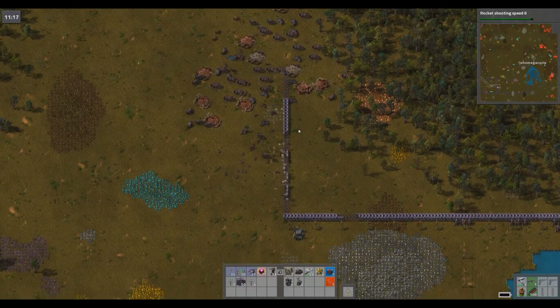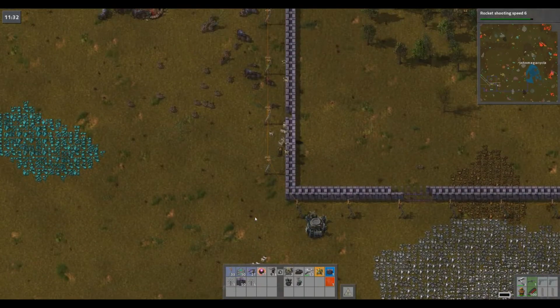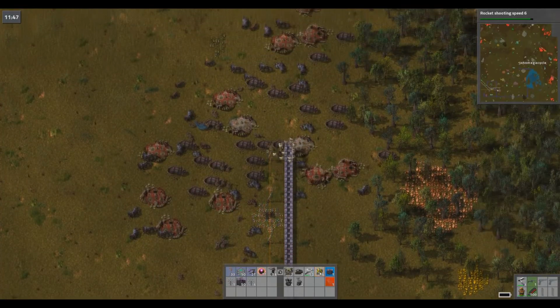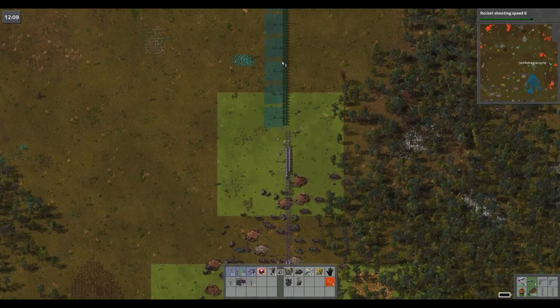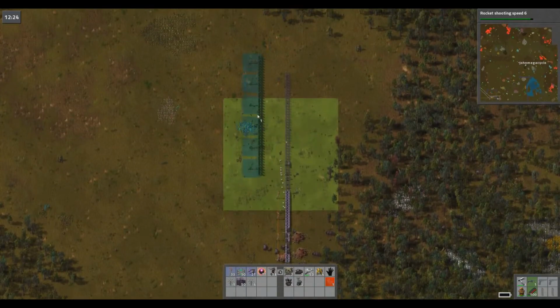Okay, so we're getting a majority of the building taken care of. That's important. Yeah, see, here's the bigger issue. These bots are exhausted by the time they get here. So realistically, I should build the walls first and then worry about logistics. So there. And there, and we've got a lot of this area cleaned out.